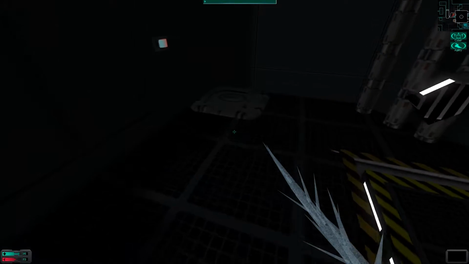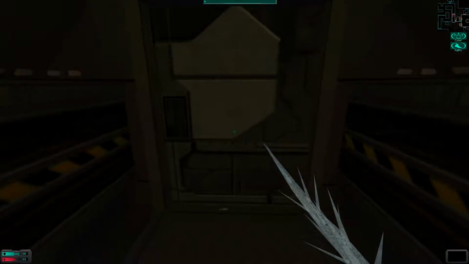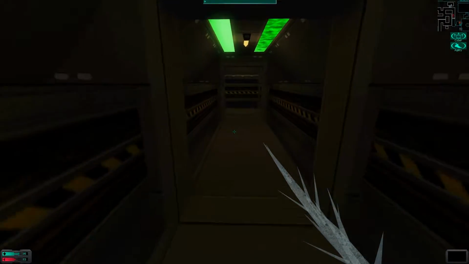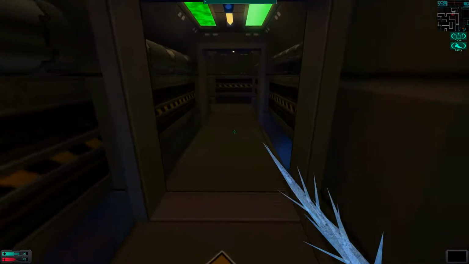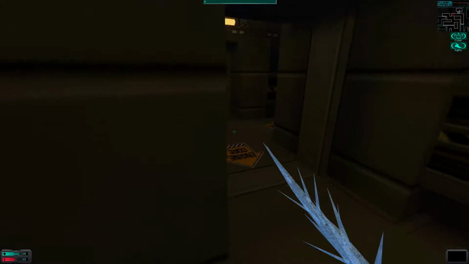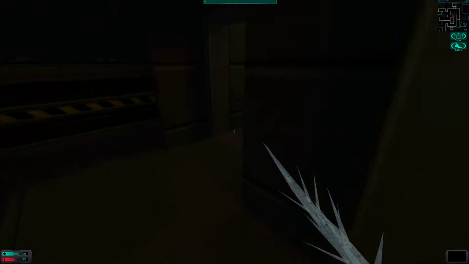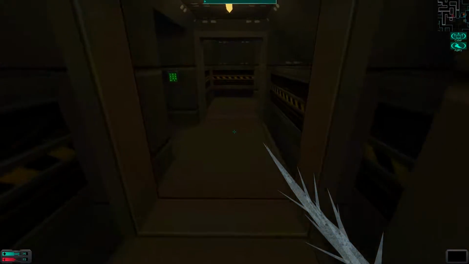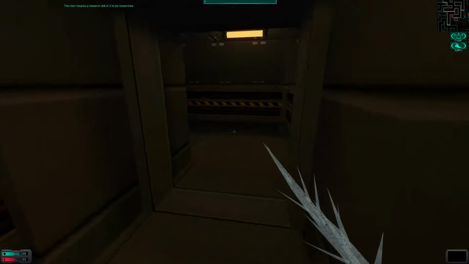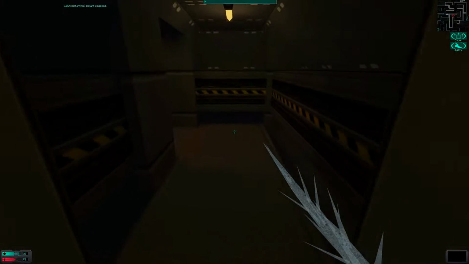Alright, to the cargo bay now. Oh, first, let's visit the chemical lab here. And we'll grab some CS. I think that's what this wants. Oh. We will need this on. CS. I think there's some of that in here.